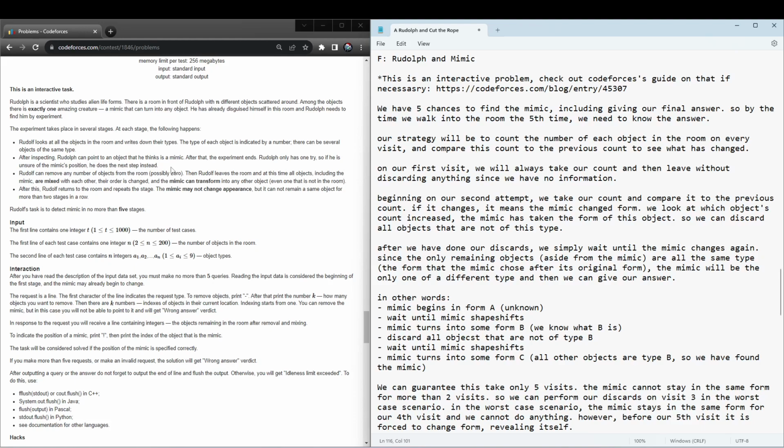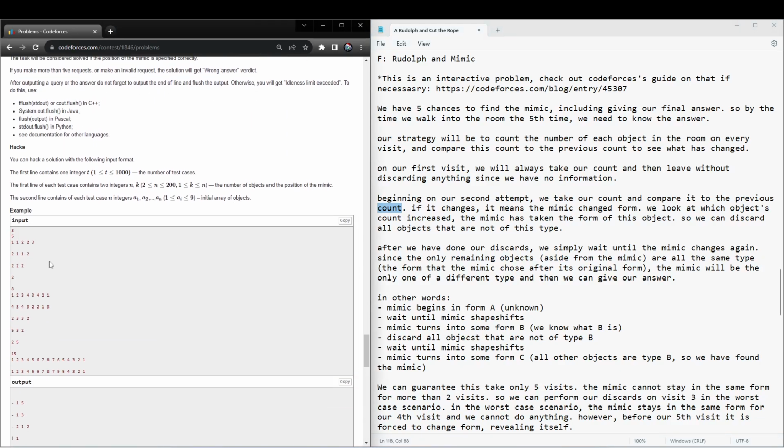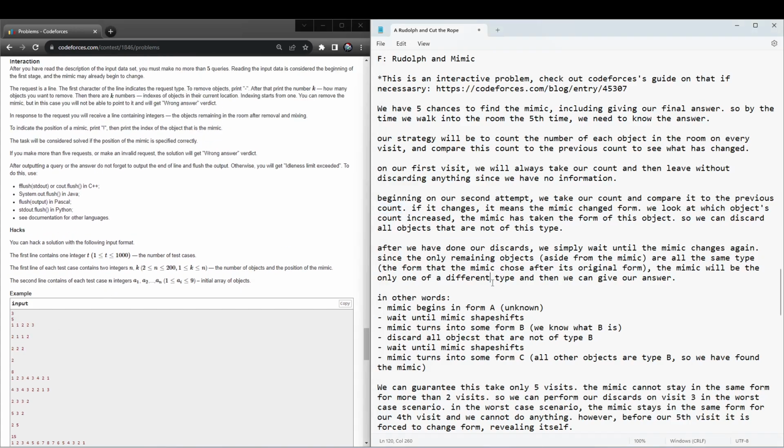By the way, when I say count in this problem, it means we keep track of a count of each type of object. So for this one, type 1 has 2 objects, type 2 has 2 objects, type 3 has 1 object. You would keep in a dictionary or a map the count, the frequency of each type.